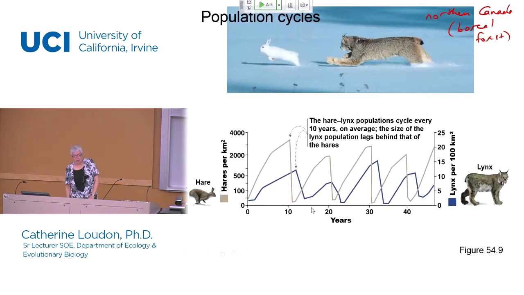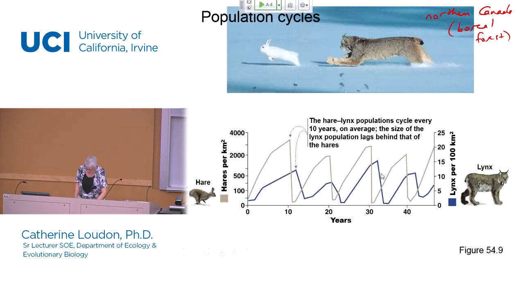The lynx populations also cycle approximately at 10-year intervals, but they're phase shifted relative to each other, meaning they don't hit their peak at exactly the same time. Specifically, the hare populations tend to peak about 2 years before the lynx population peaks. The hare population crashes, and then about 2 years later, the lynx population crashes as well, meaning it goes to much smaller numbers and then rebounds again.